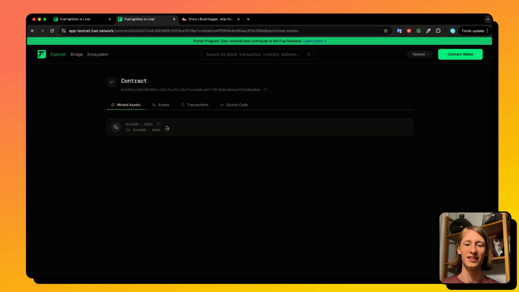Also, another problem is that this data, assets or storage data specifically, is designed in the blockchain to be cheap to store, and it's not really structured well for reading.